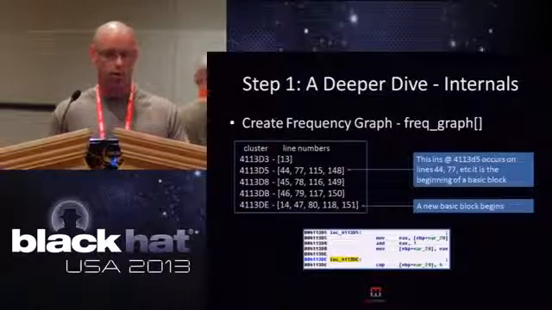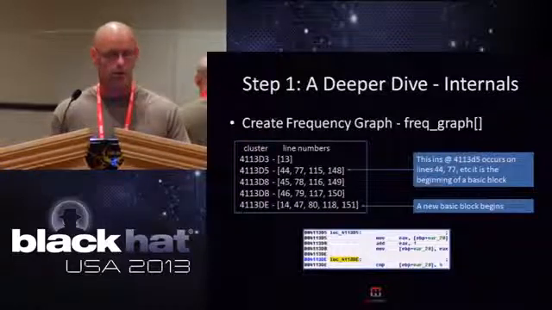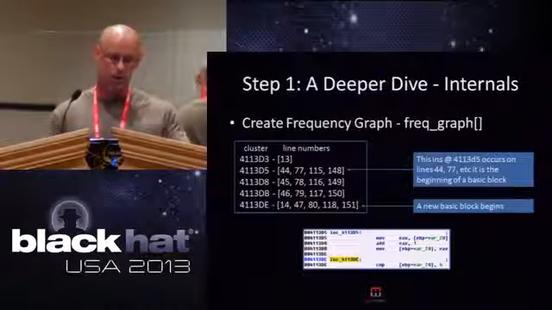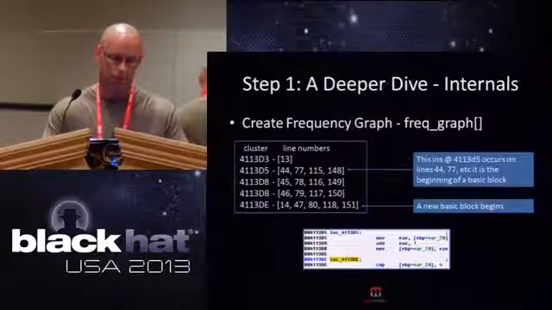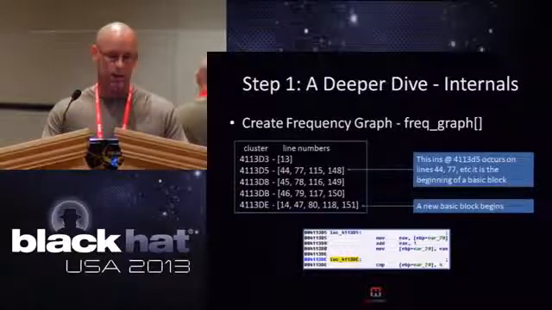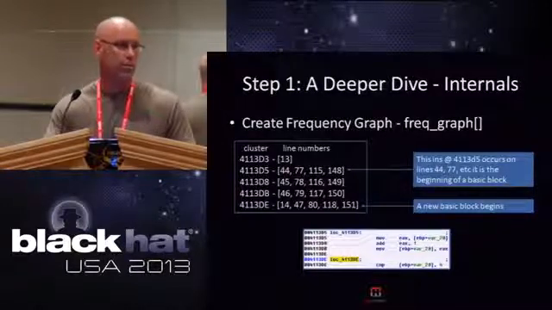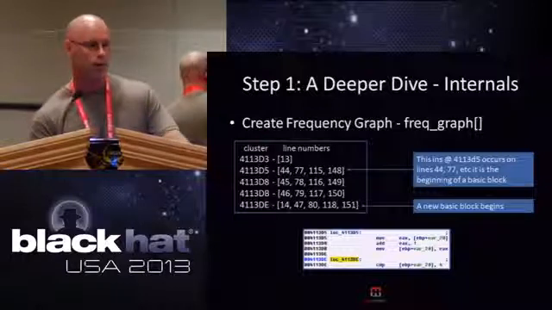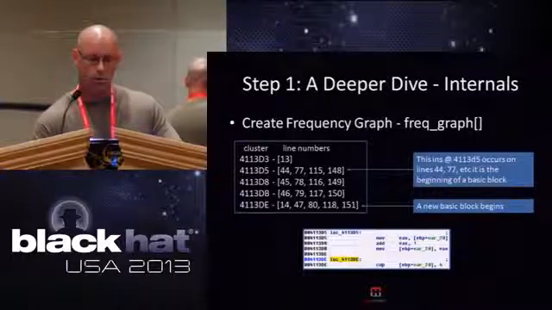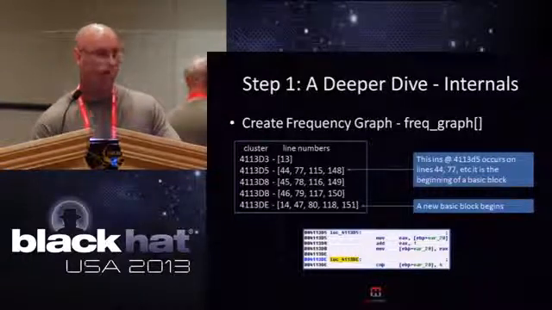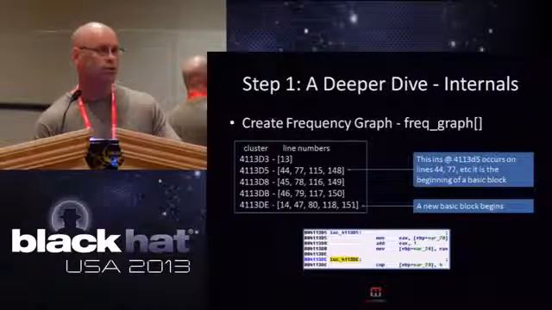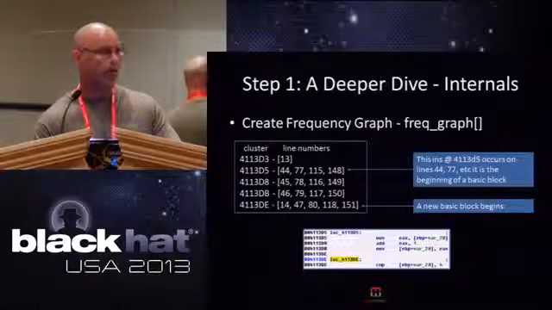So I created a hash table on all the virtual addresses. What's worth explaining here is, do you see where it says 413D5, D8, DB? Look at those line numbers. That line number is the line it is in the run trace. So 44, 77, 115, 148. Again, that's where that exact instruction is being executed in the run trace. Of course, D8 and DB follow that.